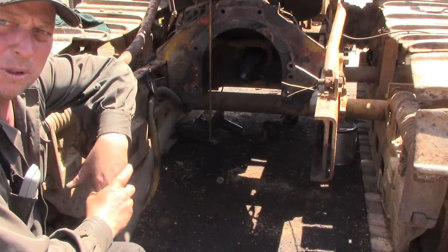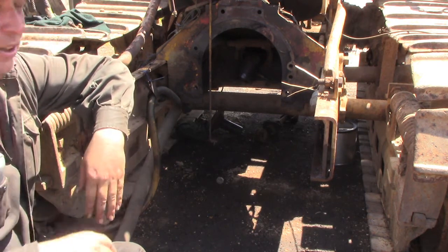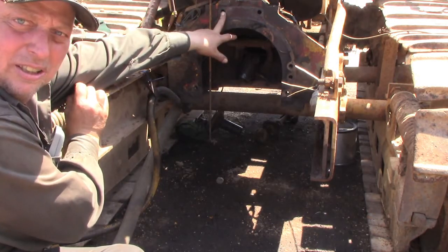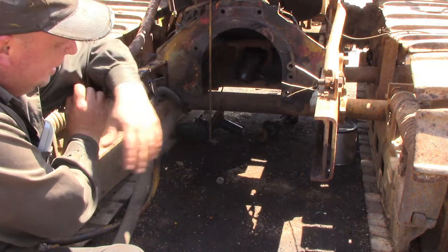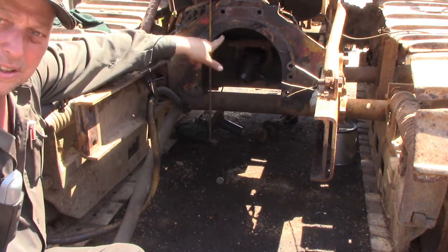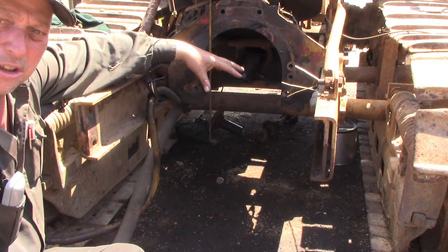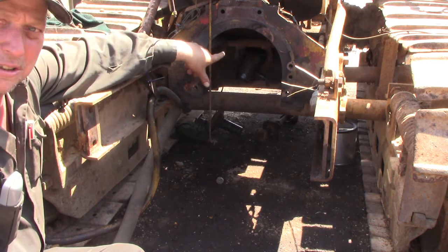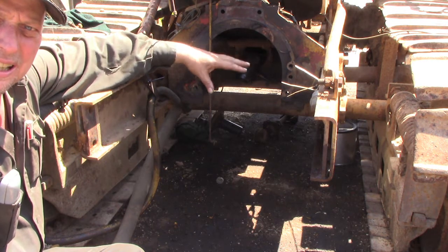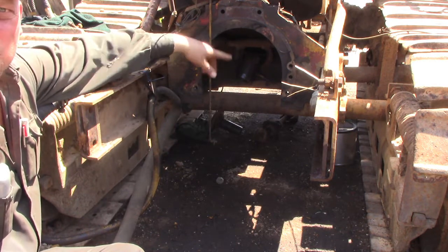This would be just about where I discovered that I was being a little bit optimistic about how easily the engine would come out. There are two bolts in through the bell housing, in through the clutch housing, that come into the back of the motor. To get to them, you're going to take out the jack shaft or drive shaft between the clutch housing and the transmission. Then the clutch shaft and clutch shaft housing come back out of the clutch housing. And then you unbolt the clutch and pressure plate, and then finally you drop the flywheel down out, and then you can get to those two bolts.